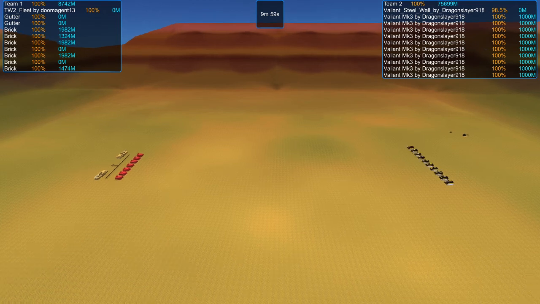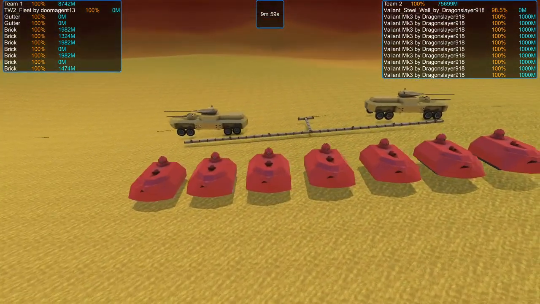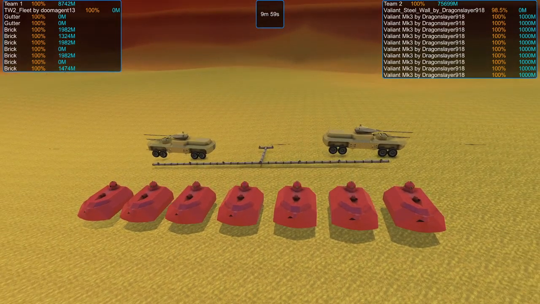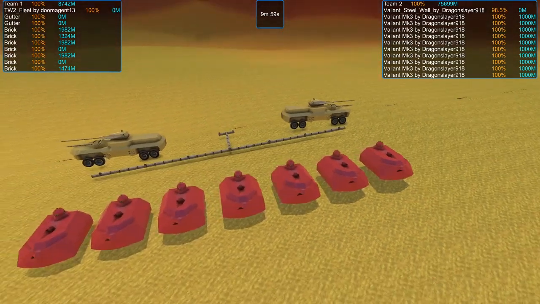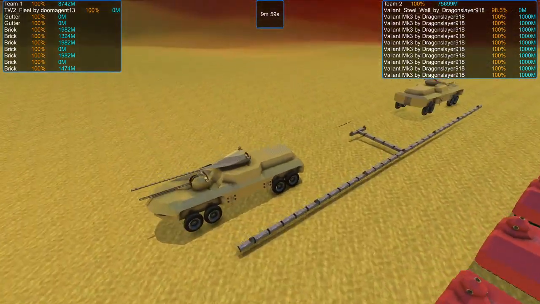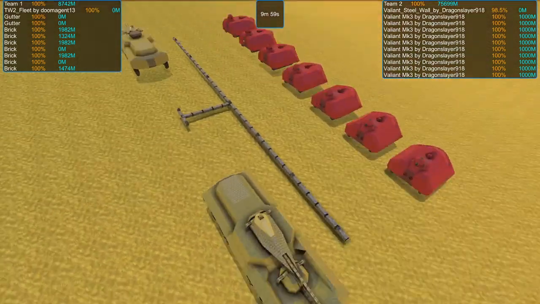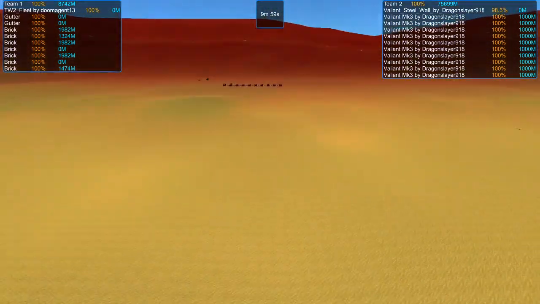Here we have on the left TW2 Fleet by doomagent13. This entry has already completed the first match in the tournament and won. It features 7 of these brick mortar SPGs and 2 gutter backup, well, fire support land cruisers.